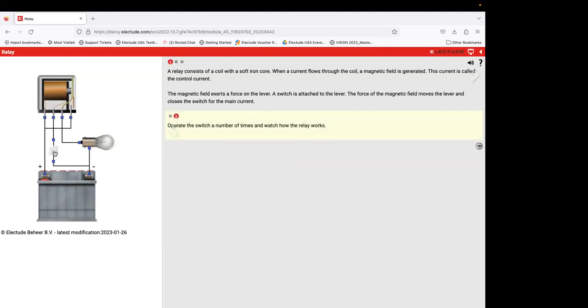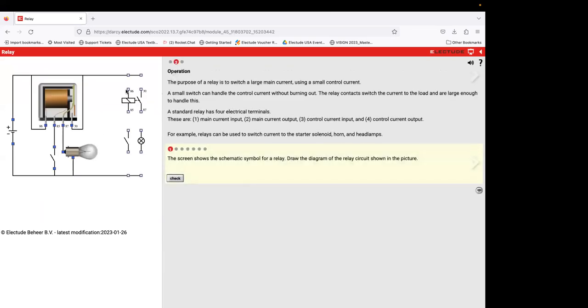So the interactive graphics, I think, do a great job of helping students visualize the invisible, the abstract, things that are hard for students to grasp just by looking at a static page in a book. Here we're looking at a realistic view and a schematic view.